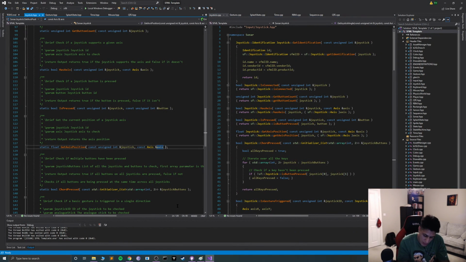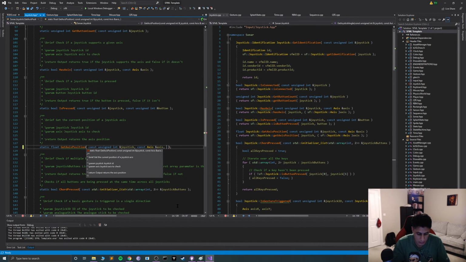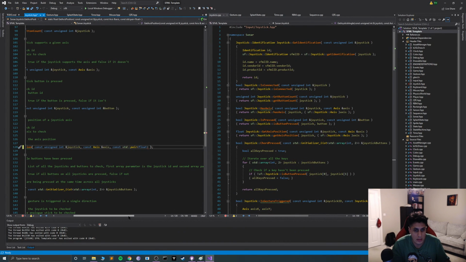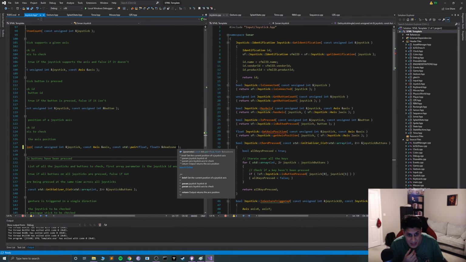so let's say if we had a parameter in there. Let's say this parameter was gonna be a constant. So if you the std pair of floats. And let's say if we had this as Deadzone, and we need to name it something. No, that should be the name. Okay, so Deadzone.